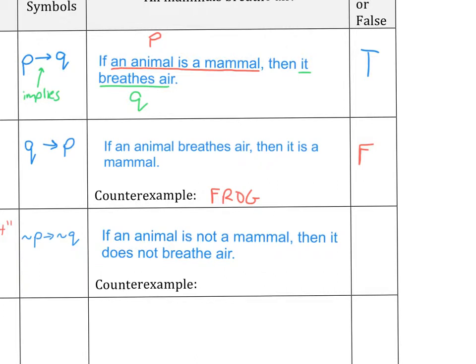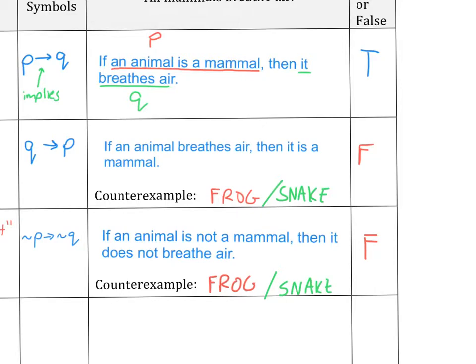And we say, wait a tick. I know an animal that's not a mammal that does breathe air. For example, a frog doesn't have to. It's an amphibian. It's both. We could have originally up here noticed that if an animal breathes air, then it has to be a mammal. No. Snakes. What do snakes do? Well, snakes breathe air, but they're not mammals. Or down here, a snake's not a mammal, and it breathes air.